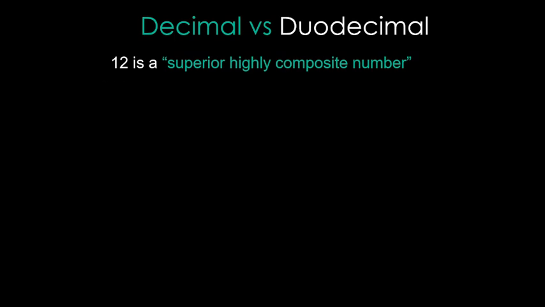Let's take a look at what that means then. Consider the factors first of ten. It only really has two, two and five, and both of those are prime. But now look at the factors of twelve. It can be divided by two, three, four, and six. That's twice as many factors. And here's why that matters for things like arithmetic.